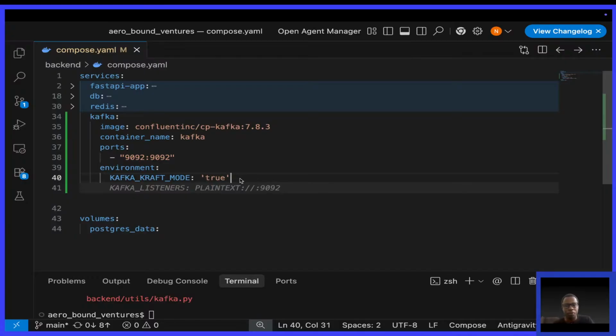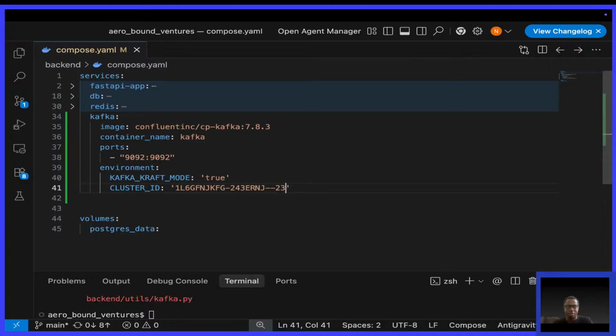Since we have a cluster in Kafka, we need to specify a cluster ID. So I'll say CLUSTER_ID, and the cluster ID is simply a random string. I can generate anything, just a random string, something like this.